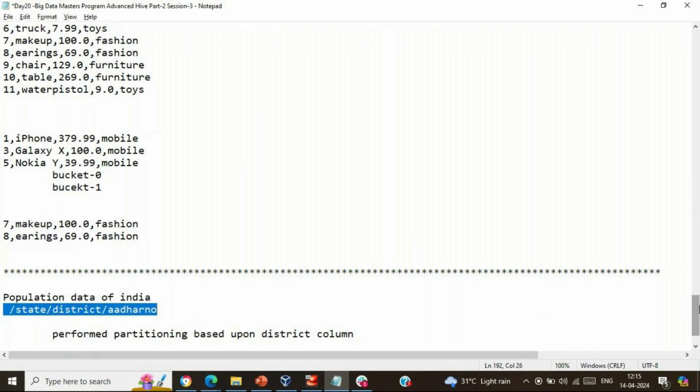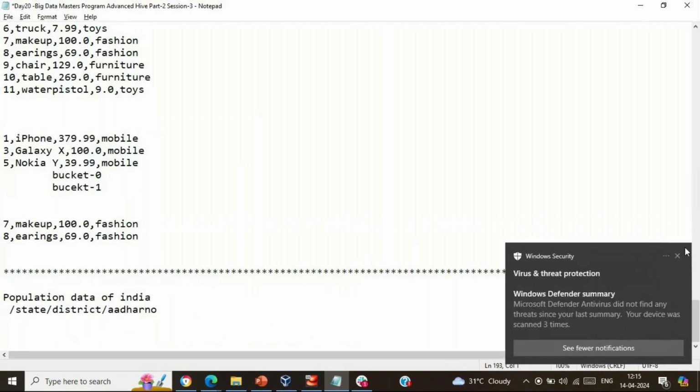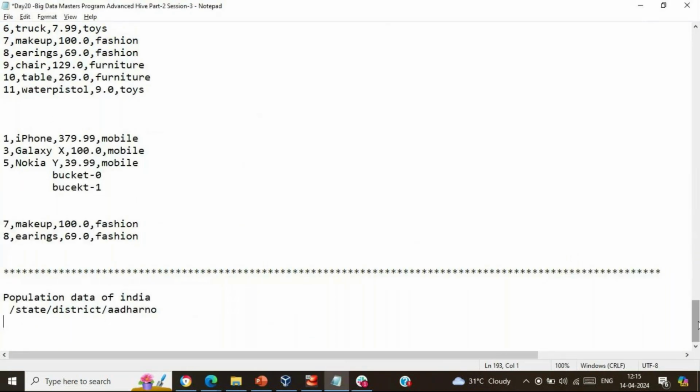So once you are going to implement the partitioning based upon multiple columns, you need to keep this particular hierarchy in your mind. District is inside the state partition. You can create state inside the district, but that will not make any sense.